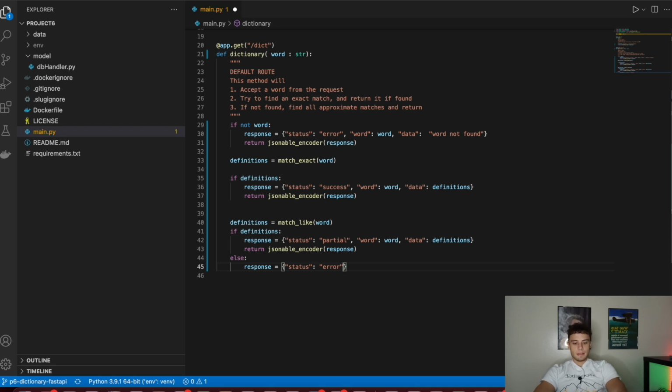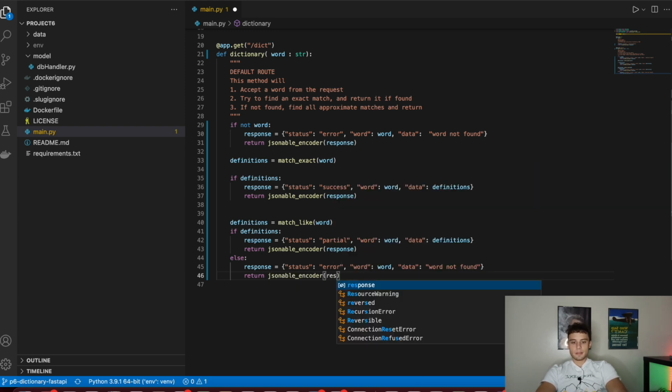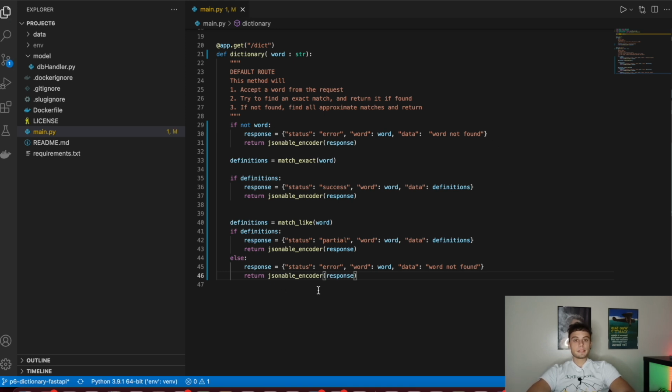Okay, and let's write a comma, and then I'll write word, and then we would like to display the word that we wrote, and the data, or what we're going to show to the user, will be again word not found. Okay, and after that, let's return again the response with the JSON type. So here I write response. Okay, a very simple combination of if-else statements in order to execute our commands.